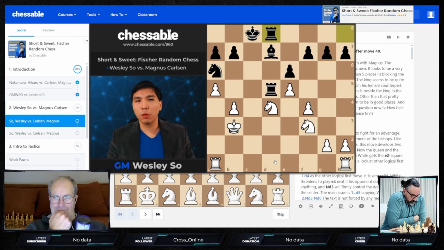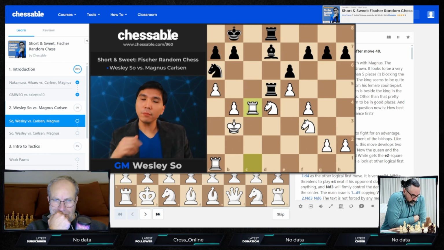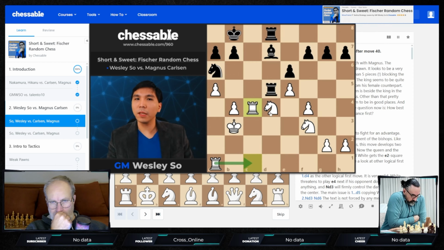But in the game I played rook c1 check, king b8, rook c4. And instead of doubling rooks on the d file, I decided to double rooks on the other open file, which is the c file. So I just let black dominate on the d file while I grab the c file. And I'm hoping that this solid blockade on d4 will hold. But now Magnus played bishop e8, rook c1.